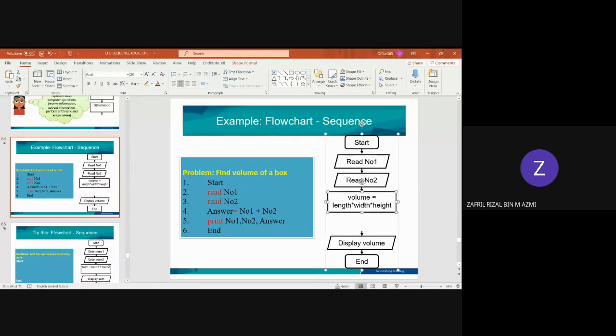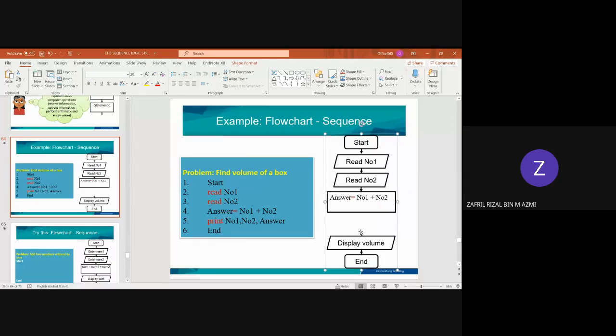Okay, the calculation is this one. Just copy this. Right. Nah, using the correct symbol. Okay, ni kan symbol for calculation. Okay, either calculation or initialization kan. Using the same symbol. Okay, next.